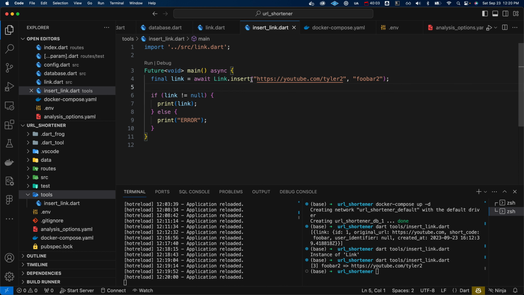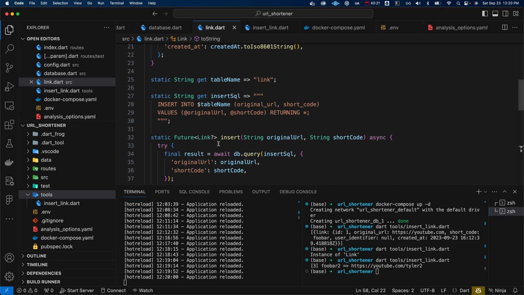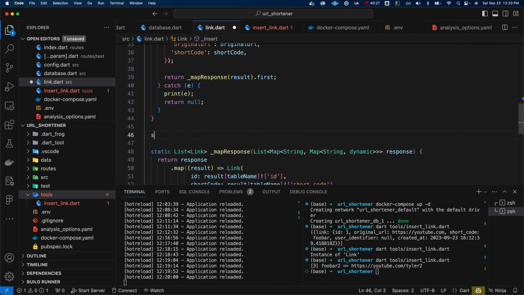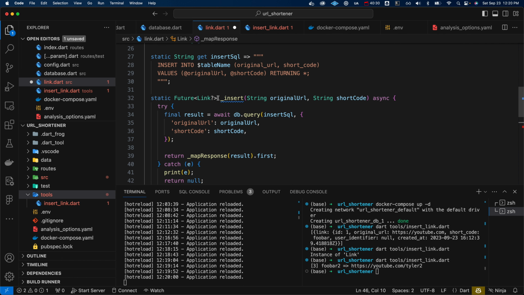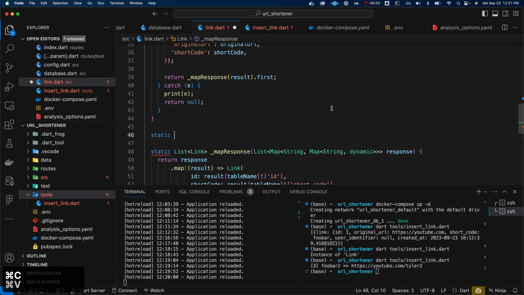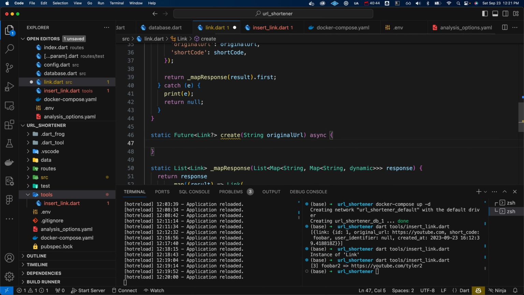Okay, now I don't really want to have, say I had logic in my API to actually generate these sorts of things. I kind of want to have one centralized place that deals with generating the random code and also ensuring that it's unique and all that stuff in one centralized spot. So what we're actually going to do is change insert to an underscore insert. Let's never allow the outside world to call this. And instead, we're going to have a static function that is essentially going to still return the same thing here. And we're going to call it create. And here we're going to allow passing in the original URL. And for the purposes of now, that's really all we care about, because we actually want to be auto-generating this thing here.